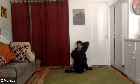Beautiful. And then we'll release that left arm. Bring it across the chest, flex at the wrist, and hug the arm toward you. Turn your head to the left.